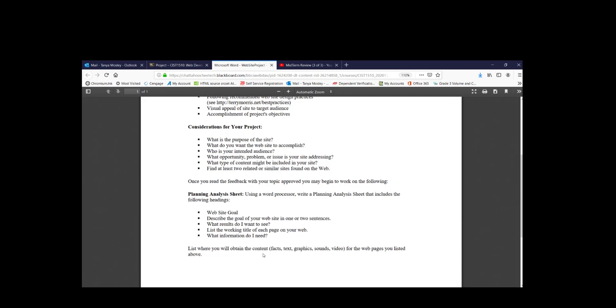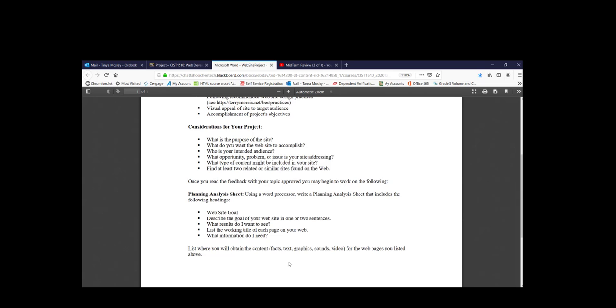And then where I'm going to obtain the content, like facts, text, graphics, sounds, video, is after I've already looked for these things that I know I need. I'll have websites, I might have some articles and things like that I'll reference, and I'll have links to them, and then I might have a short description of what they are.